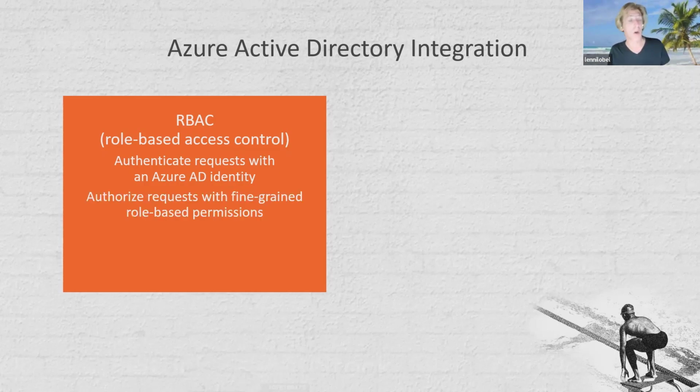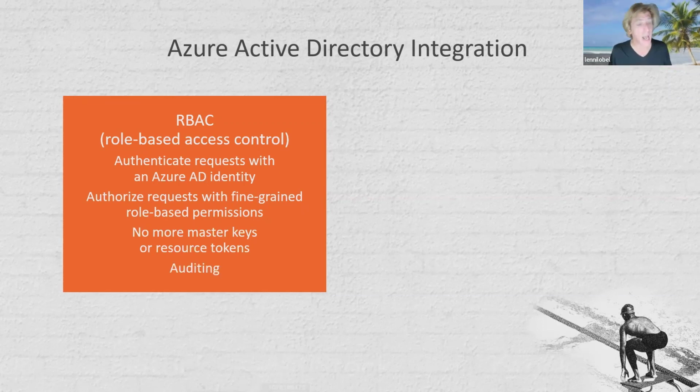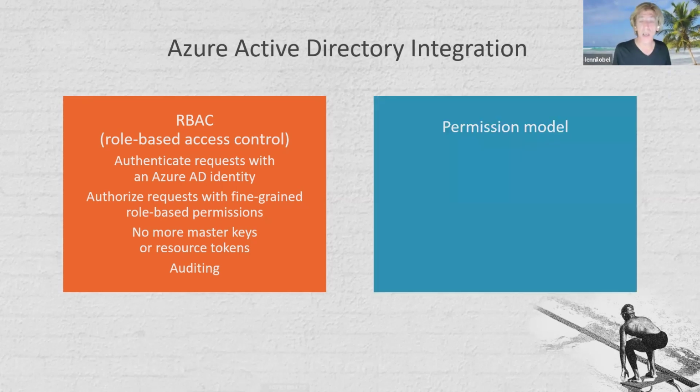But you will be able to authorize your requests with these fine-grained permissions that are essentially based on the Azure AD identity. No more master keys. No more resource tokens. Those things just don't exist. And of course, in the headers of those requests, you'll always be able to see who's issuing the request. So it makes auditing a lot easier as well.